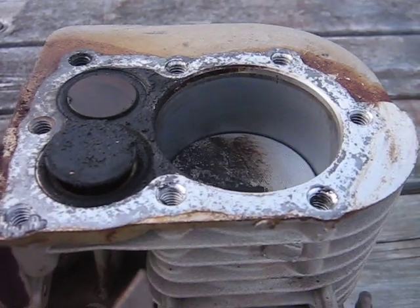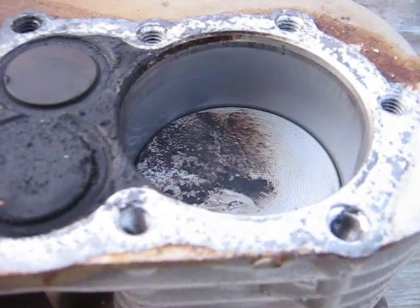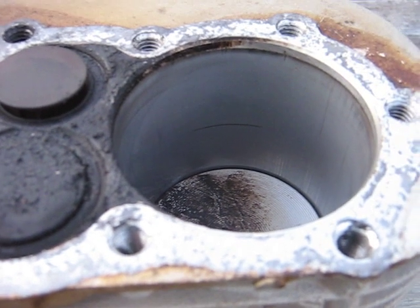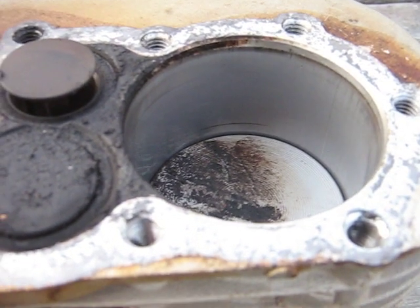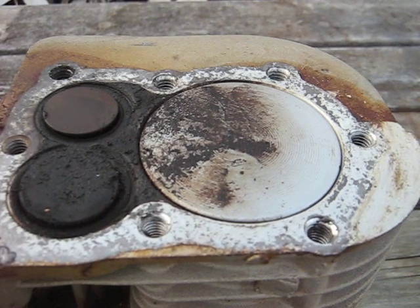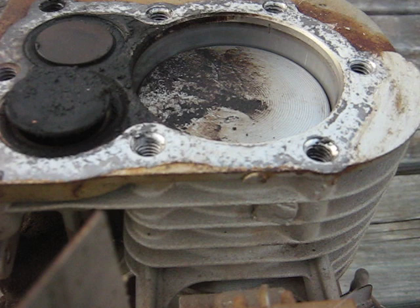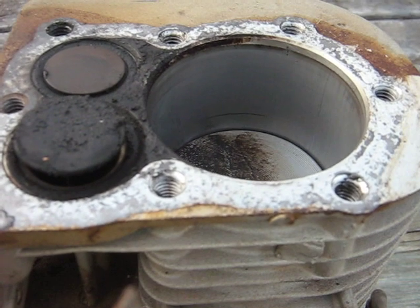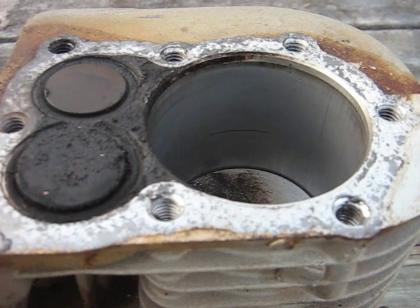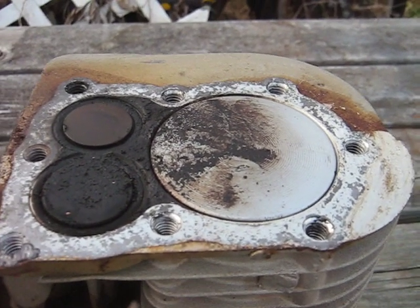So it results in more piston travel during the first 90 degrees after top dead center than in the last 90 degrees. This is also one of the reasons why four-cylinder engines, as they get larger, start using balance shafts — because the center of mass across the four pistons changes as a result of this phenomenon.